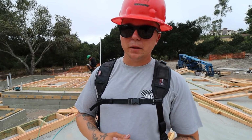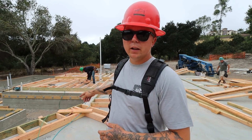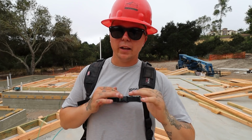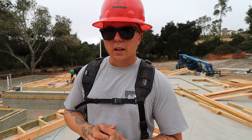All right, guys, so we got a couple more walls knocked out. Me and Fox got those 2 over there. We each framed one, and then Jay and Greg took care of the big wall down there. All we have left is the garage and then the far side of the living room. We have some rake walls to take care of after that, but we're getting there little by little.